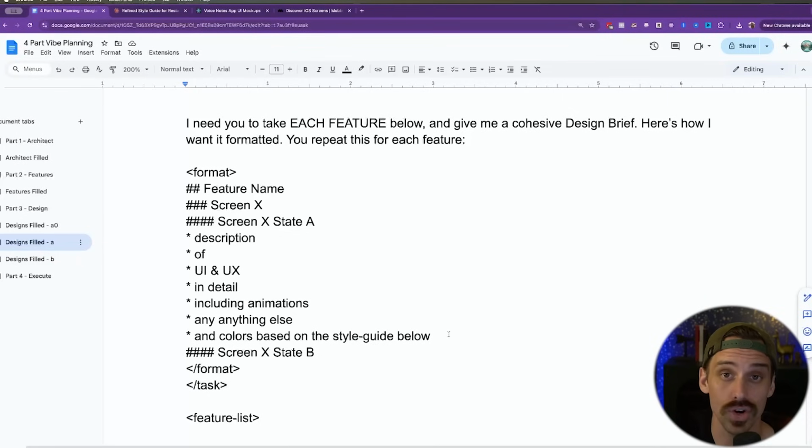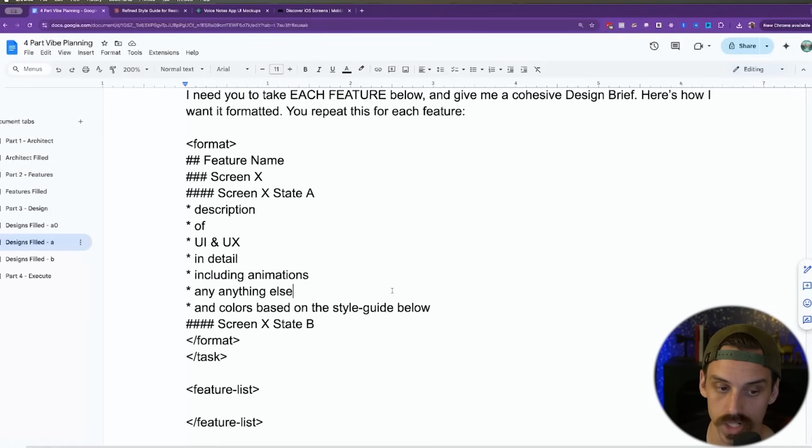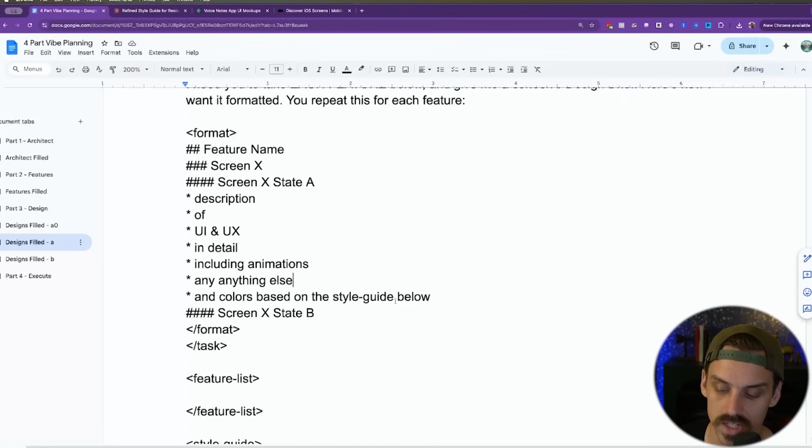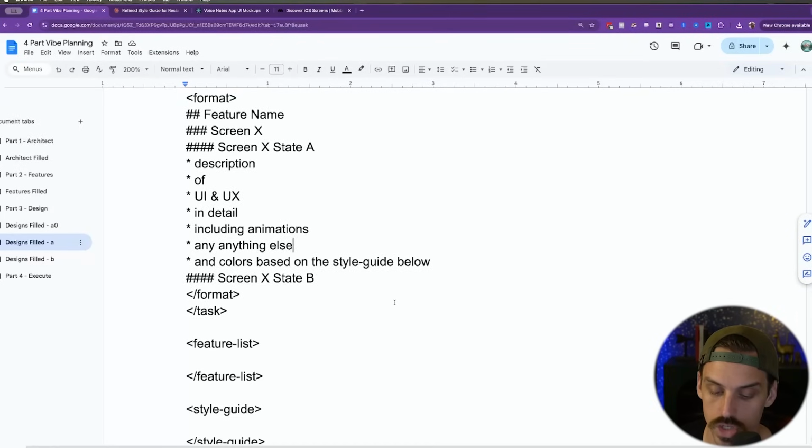As users are interacting with the app, things happen, the state of the app updates, the display of information updates. And so we want to use the language model to take each screen and how it's meant to function and brainstorm different states of that screen. What does it look like when it's blank? What does it look like when you click on the chat bubble thing? What does it look like when there's an error? What does it look like when there's a success? I wanted to brainstorm through all of that stuff for each major feature, each major screen.